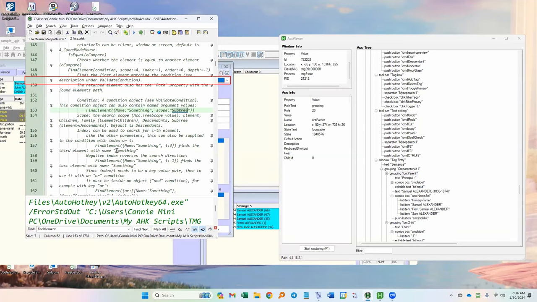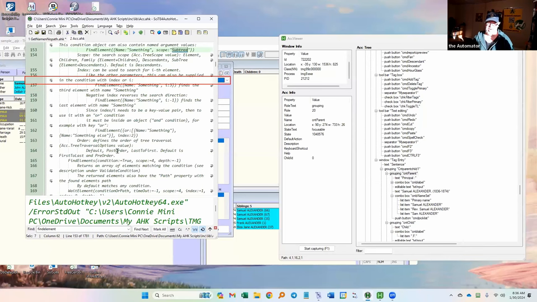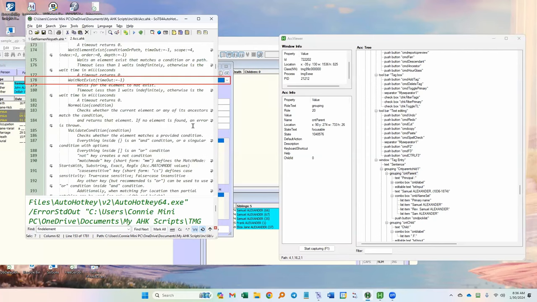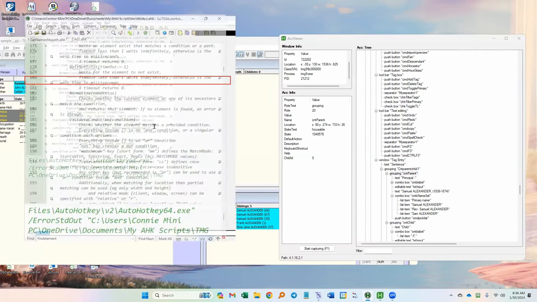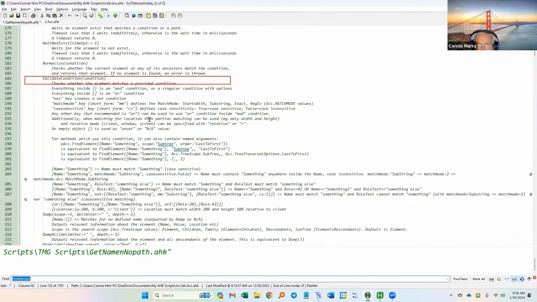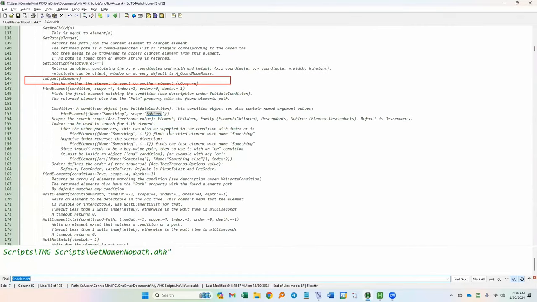Let me see. I remember the call with Descalada. We talked, but I don't remember what we were talking about. Because you said, hey, there's the path approach, and then there's the other approach, which should allow for multiple conditions. I do remember that. And I've seen him do it. Is it not with the array? But you could just break it into two steps. Yes, we can. Let me see, hold on.